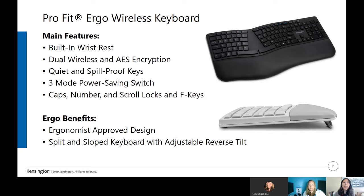And then there's quiet and spill-proof keys, a three-mode power-saving switch, which means that you can switch from the Bluetooth and 2.4 gigahertz dongle, as well as turning off the keyboard to save your battery, and the caps, number, and scroll locks and F keys.